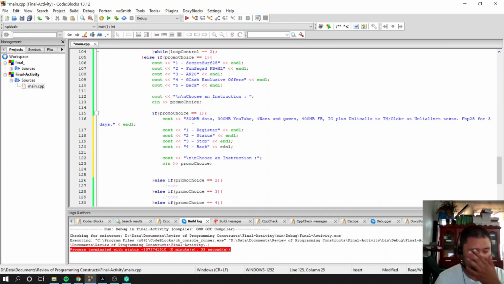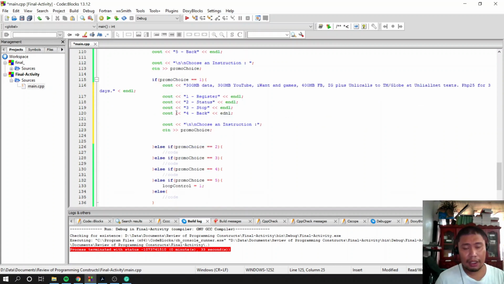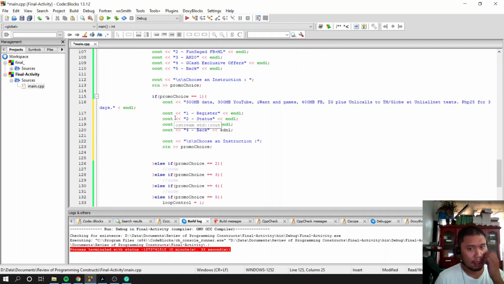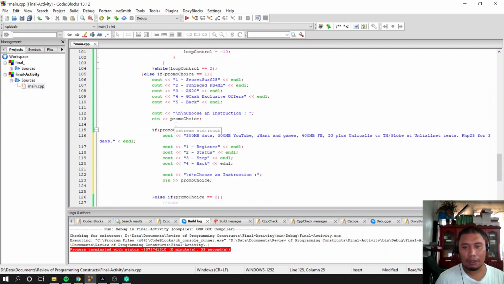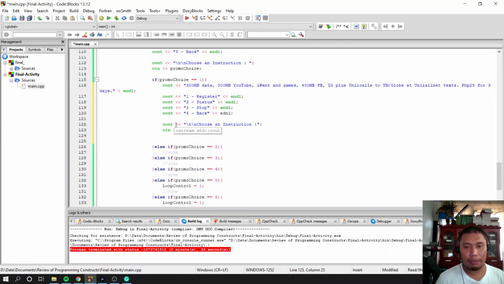Okay, so inside of this is another if statement. We have a lot of if statements inside of this, so this is actually also a good example of a nested if statement.